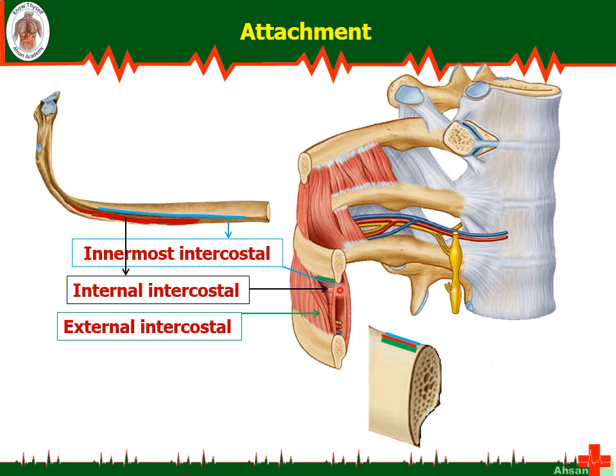Look at this. These are the vessels and nerves. Vein is above, then artery, then nerve. So in the costal groove, we will find this vein, then the artery goes a bit down in the upper part of the intercostal space, and then the nerve lies here. Each intercostal space contains one bundle here close to the upper part of the intercostal space, and it starts from the upper one. The vein remains hidden under cover of this costal groove.